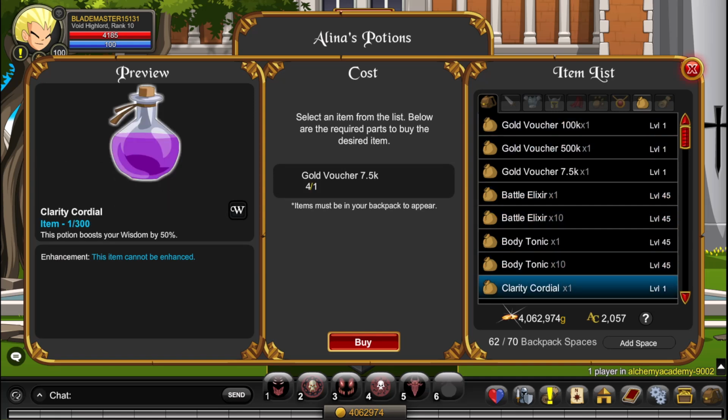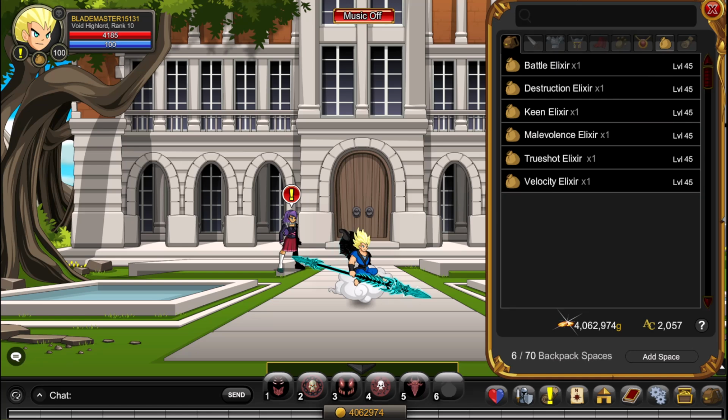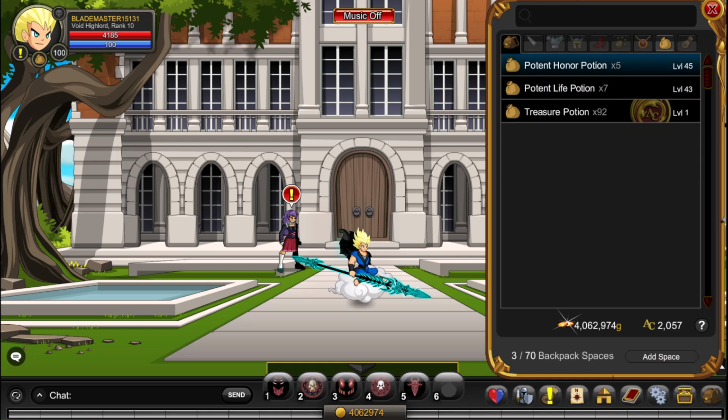So I have bought all the elixirs, tonics and potions I could that will boost my damage. I've bought 6 elixirs, 4 tonics and 2 different potions. I didn't buy the useless ones which basically give you extra mana or HP because the class I'm going to be using, Void Highlord, does not need HP or mana.